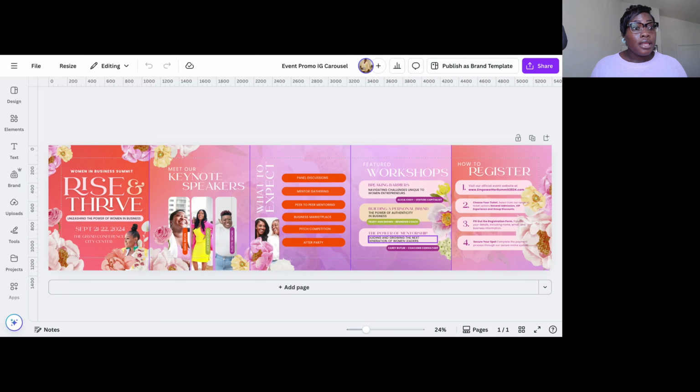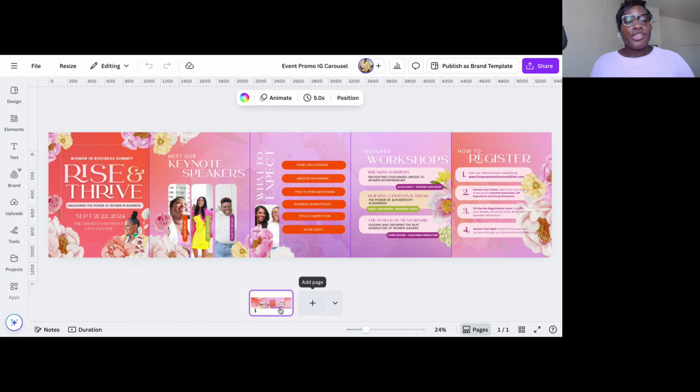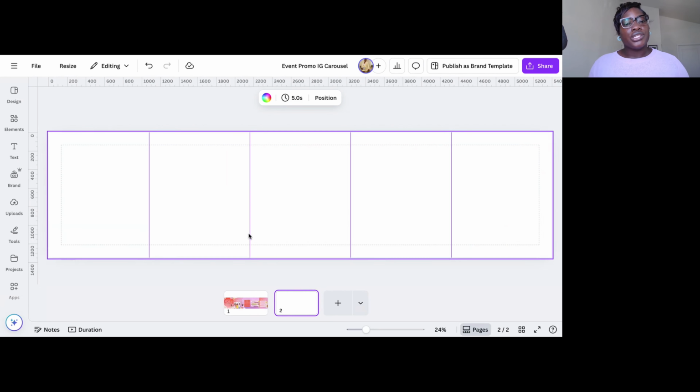You don't have to do that again. You don't have to be switching between all the designs. And of course, they have made it easier over the years in terms of how you could incorporate designs into a new design. But this is just amazing. And what I'm talking about is being able to do multiple designs in one design. I'm going to select pages because that's where I'm seeing my page thumbnails. And if I select page one, this is where you're seeing my Instagram carousel. If I wanted another design similar to this, I could simply add a page, and what you're seeing is a similar layout and design structure ready for me to get started. However, I don't want that.